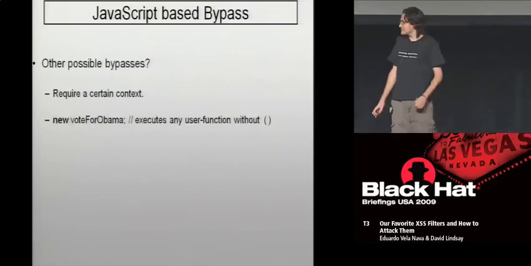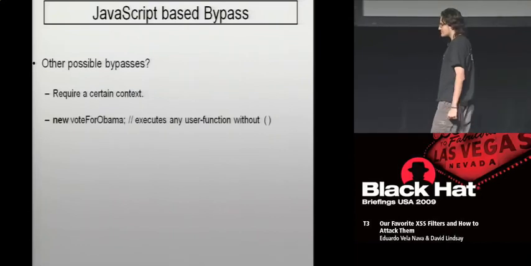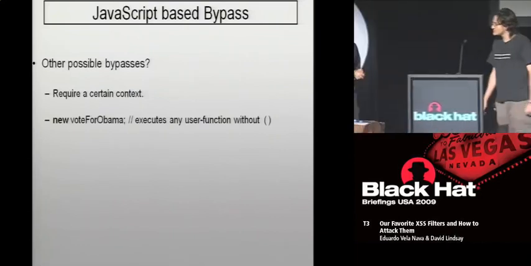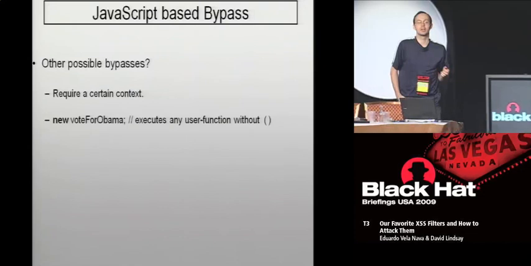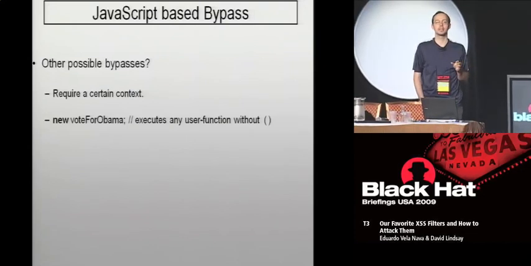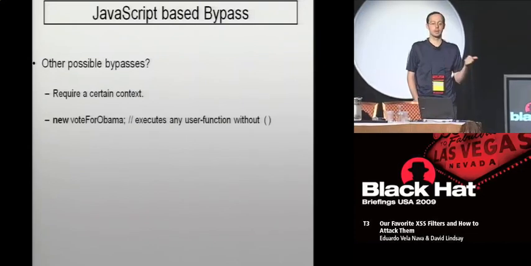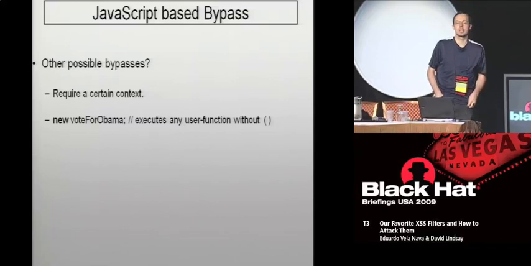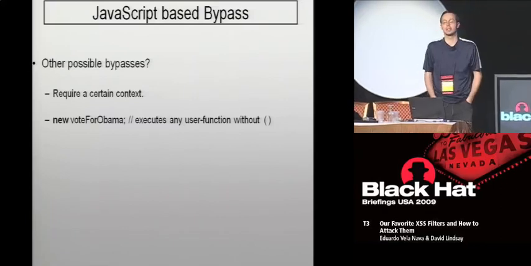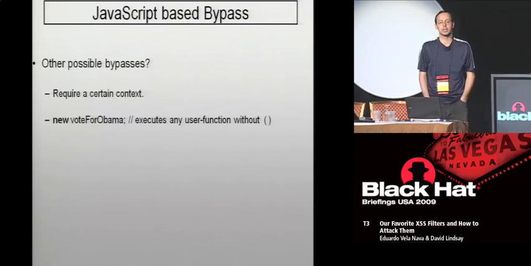Eduardo, I just wanted to mention that a lot of the bypasses that were talked about earlier were ones that Internet Explorer wasn't really meant to catch in the first place. It's just trying to get a certain class of cross-site scripting vulnerabilities. But this one that we just showed is actually one where you are escaping out of a JavaScript string, which is one case that the filter is trying to catch. So I just wanted to point out that that's a major difference in that last one that was just shown.